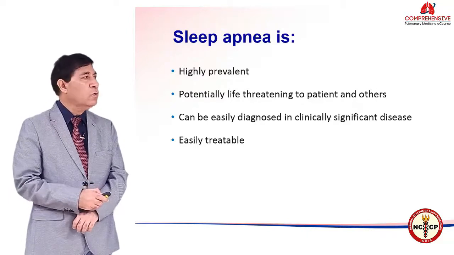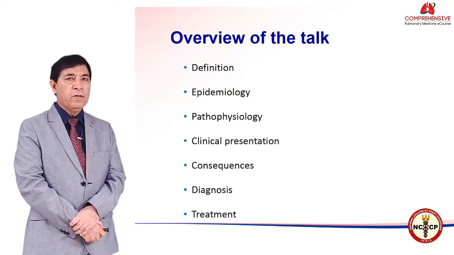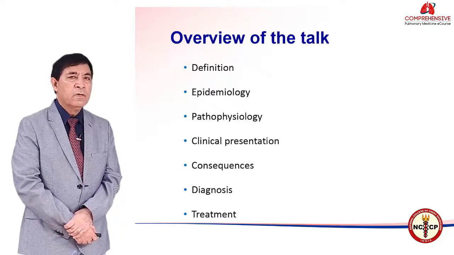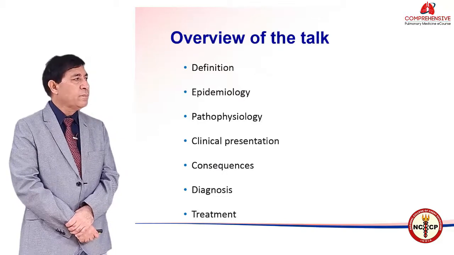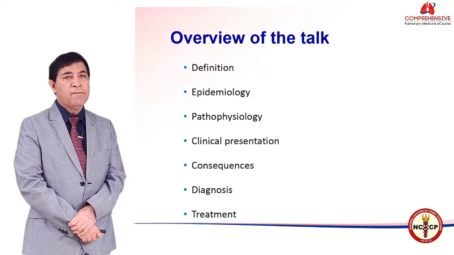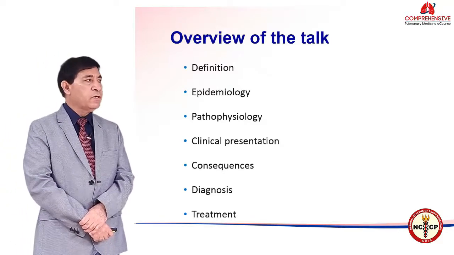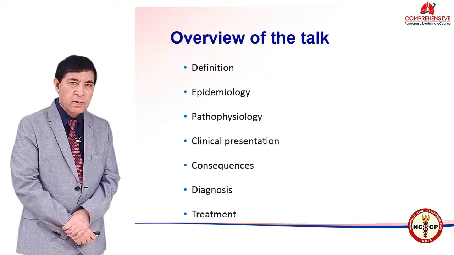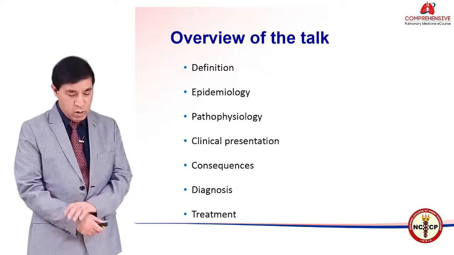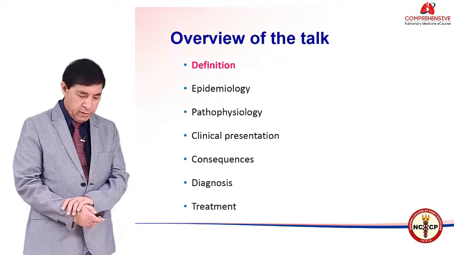What I am going to do basically is give you a definition of sleep disordered breathing, what are the different types of sleep disordered breathings, what is its epidemiology, pathophysiological mechanism responsible for development of apneas and hypopneas, clinical presentation, consequences, diagnosis, and finally, what are the different treatments available to us. First, we go into the definition of obstructive sleep apnea.